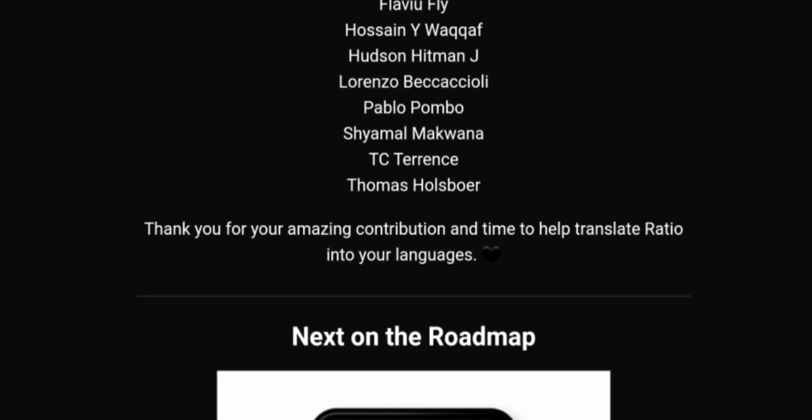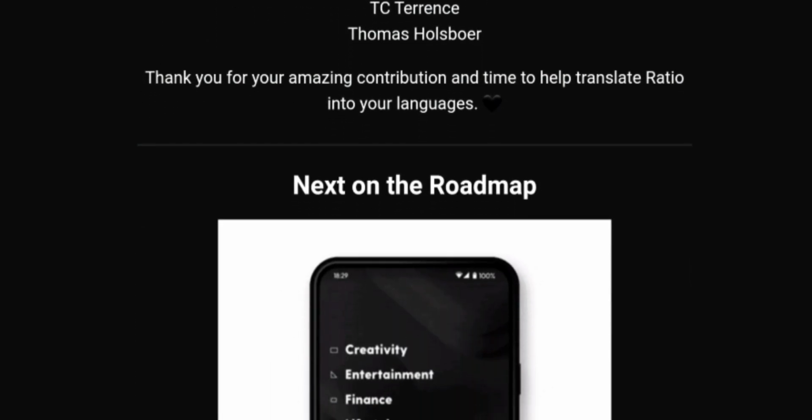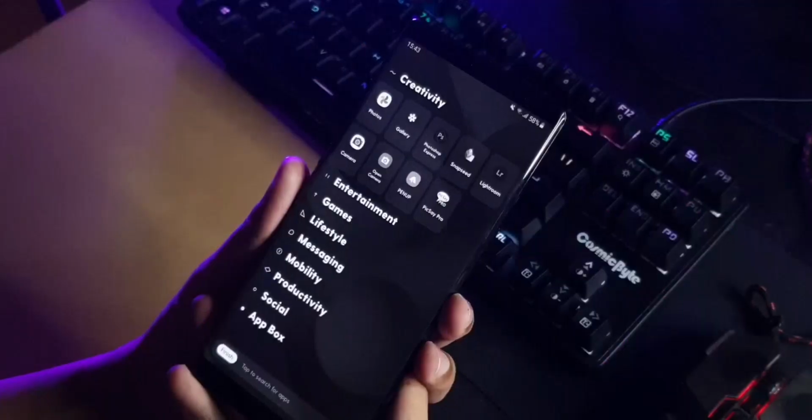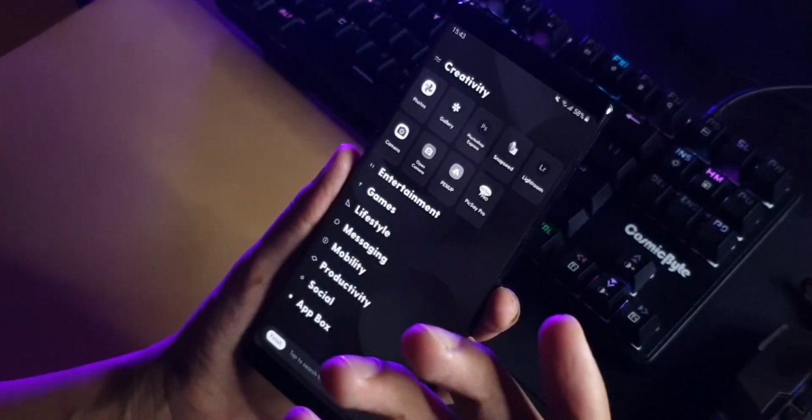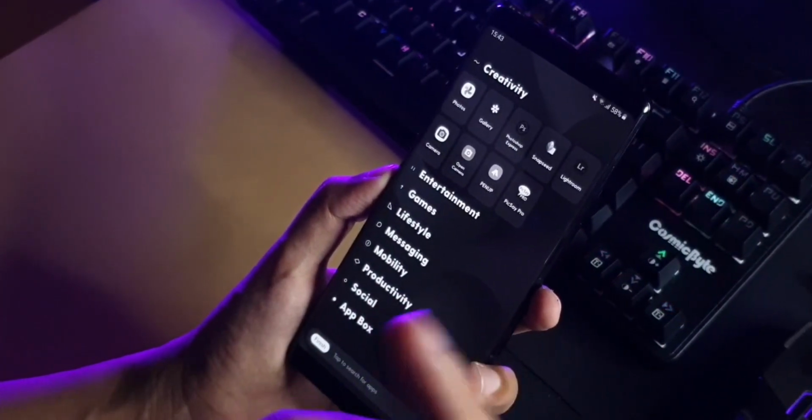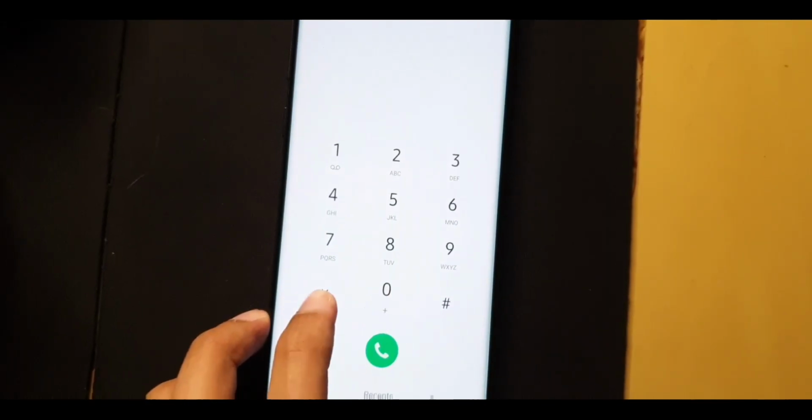but it doesn't have all the pizzazz that this launcher has. As a result, it was very lightweight on the battery, and it worked really great. And while I was waiting for Ratio to update to 4.3, I continued using Olauncher, and I got so used to it that I almost missed Olauncher even when I was using Ratio this past week. Like, there is a gesture which is very helpful.